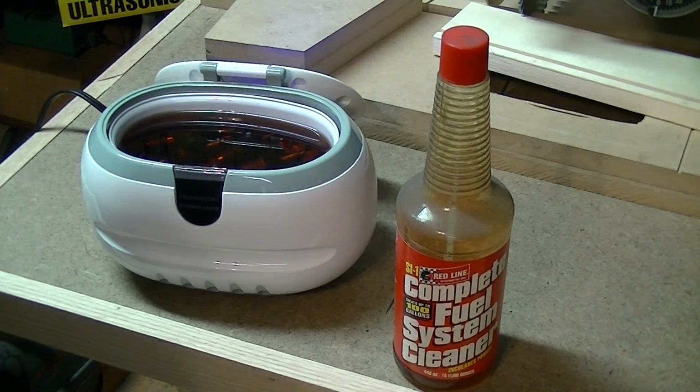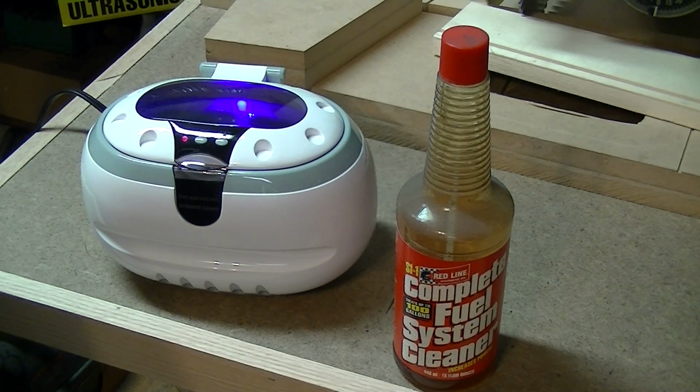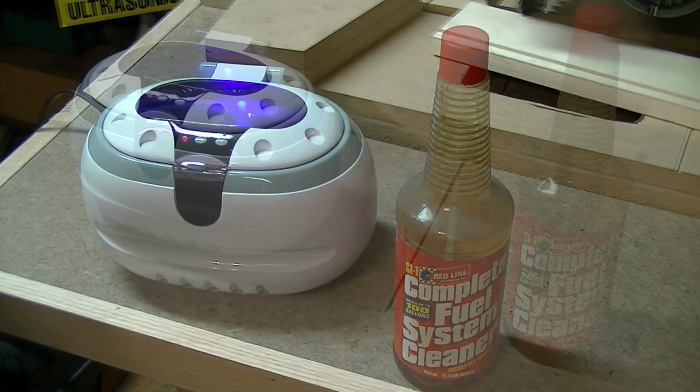Alright, so I took most of the bottle of fuel system cleaner, and I'll just kind of close this guy and turn it on. I'm going to let that run. I'm going to do this in 3-minute intervals, so I'm going to come out here periodically and keep turning it on, and I'll just let it keep on running. At some point I'm going to grab a pigtail and a 9-volt battery and just kind of click them open and closed in there. So yeah, we'll let this run, see what happens.